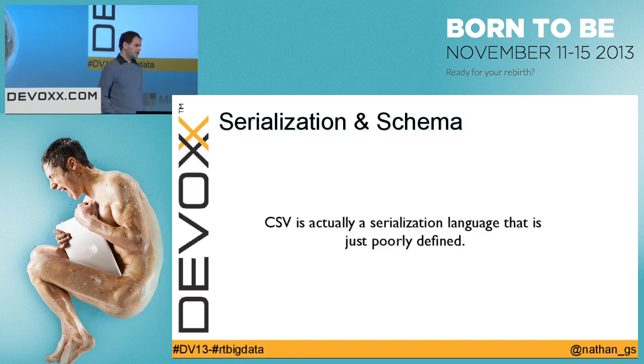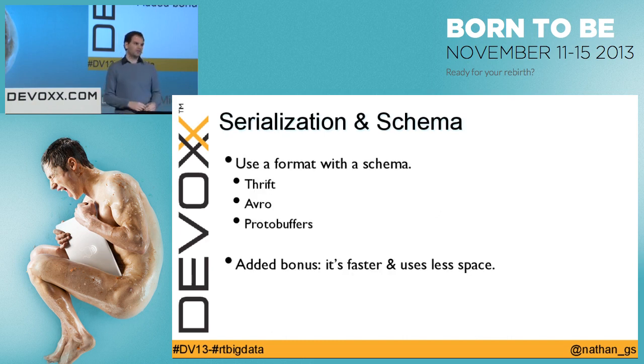And I think CSVs are actually a really bad format. I see a lot of people on Hadoop using CSVs, but there's a lot of value in looking at something with a schema like Thrift or Avro or Protocol Buffers. It's the same reason why you don't want to store JSON on top of HDFS, because you want strong guarantees about consistency. And there's a bit of a bonus, because it will be a lot faster.